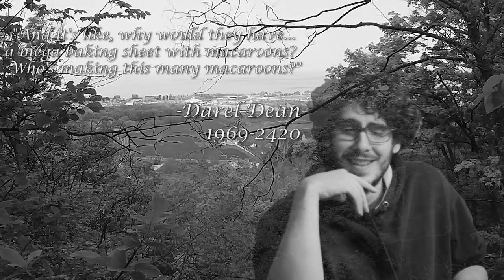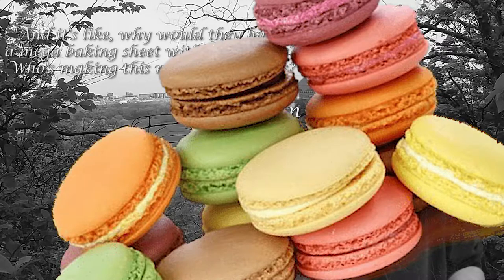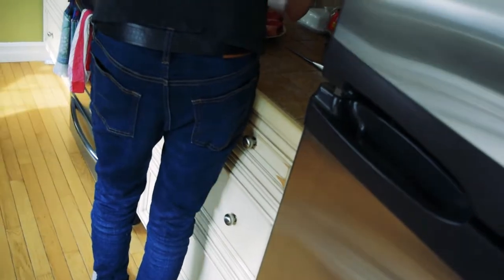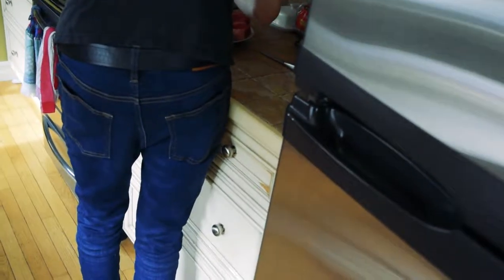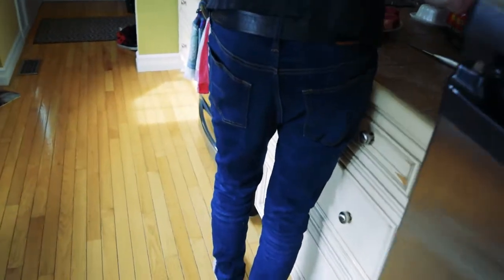And it's like, why would they have a mega baking sheet with macaroons? Who's making this many macaroons? Macaron, yeah. You ever seen a POV shot of Mario going into the painting? No. What? Check this out. I'll put the adequate sound effects over it, right? Just imagine if it's a first person game, right? Here we go!